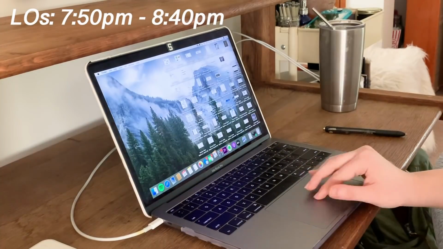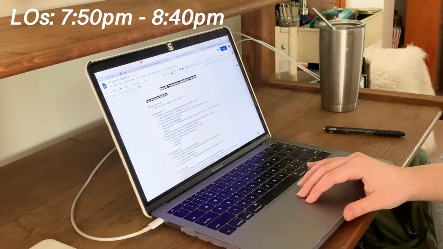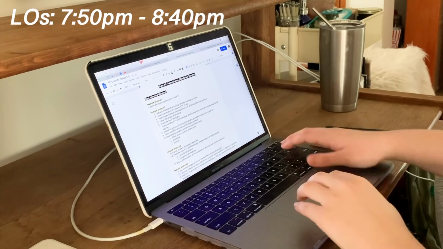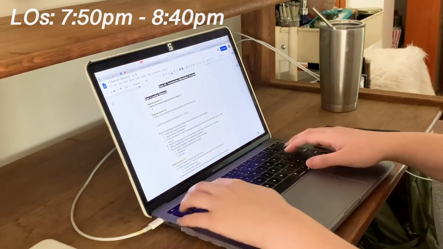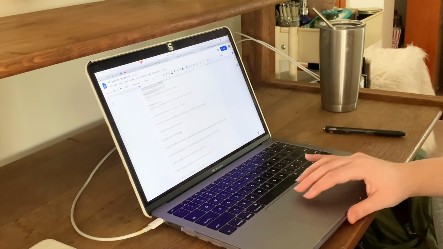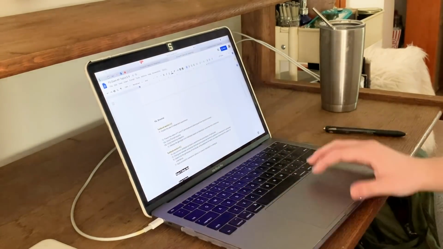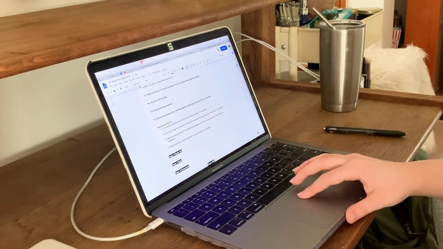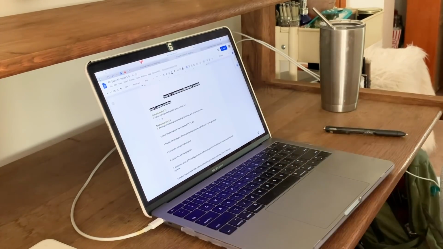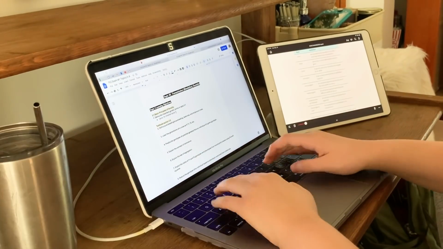So now we're moving on to learning objectives, which took me like an hour to do. The first thing that I do is I set up the format of them. I have a whole document with everything for the learning objectives, homeworks, quizzes, all the questions and answers, and so I set up the format for this and then answer all the learning objectives. I use the book on my iPad and then correlate that with the questions in the learning objectives.